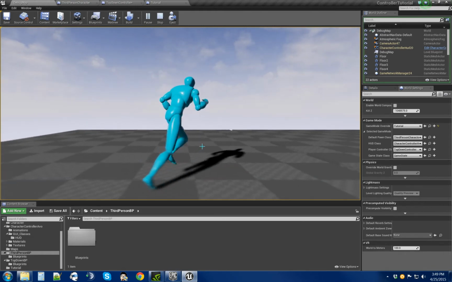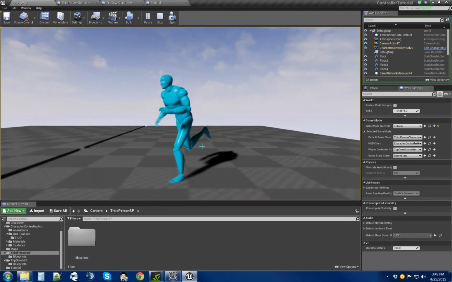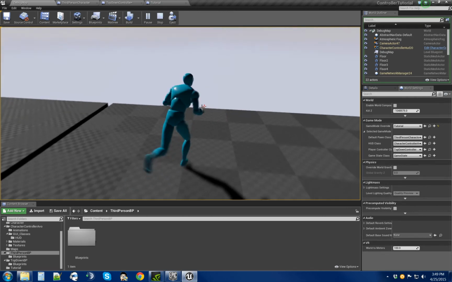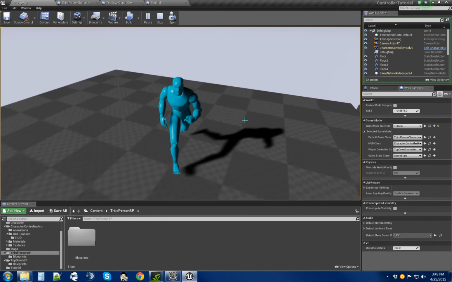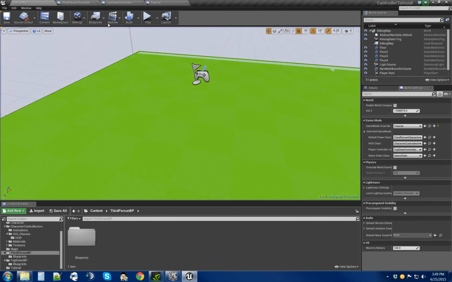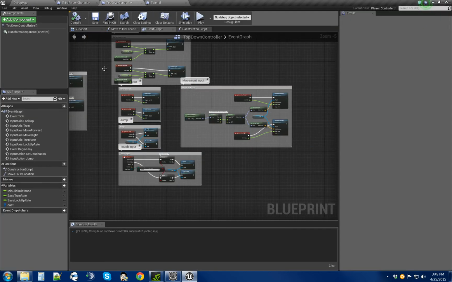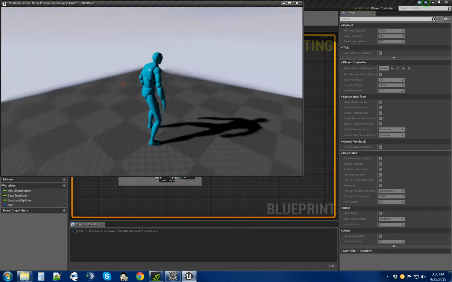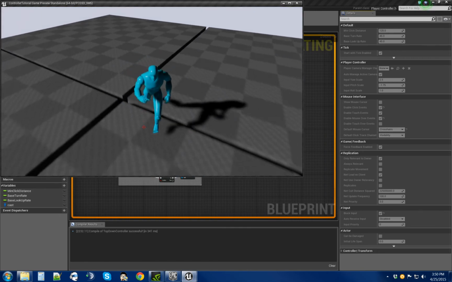I don't have the advanced camera working for you guys, the one that would rotate the camera when you're playing, but basically he can move around. See? Like so. And you can move the mouse. But there's something going on with our cursor. I forgot to turn off something. Ah, here we go. Make sure you turn this off, because if you're using a custom cursor, you turn that off and then it should automatically start rotating. There we go. That's a little bug that I found.